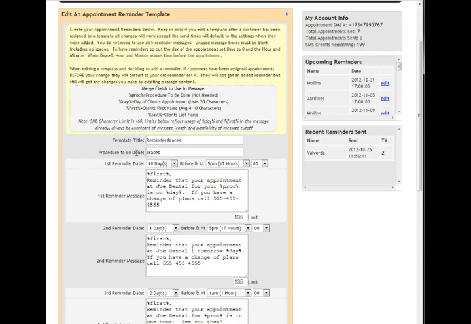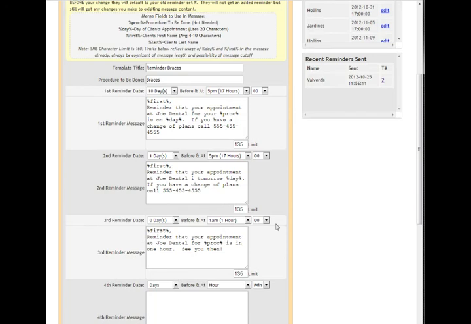You do not have to use the procedure in here. This can be for reference only. You don't need to have the actual percent procedure codes in there. That's just in case you have one reminder set up, and let's say it's a reminder for braces. In this instance, you could just have it because Joe Dental only does braces. You don't need to have the procedure for braces. It's already done. And you can see some examples of the way I've set it up.